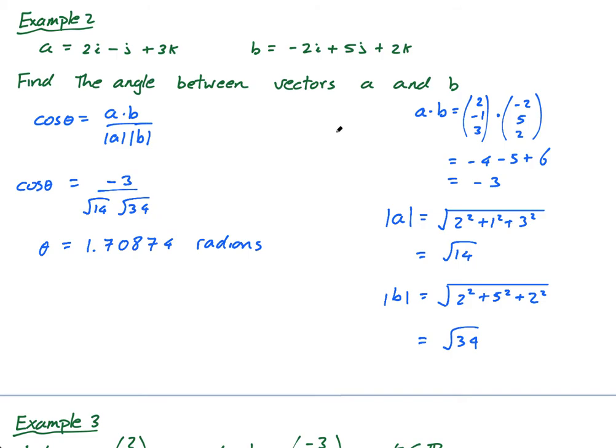Now, one question I often get is, well, how is there an angle between two vectors that aren't even touching? Well, remember, if you've got two vectors, one there and one there, remember, a vector, you can pick it up and move it. It's still the same vector. So now you've got an angle there between two vectors. And actually, that reminds me.